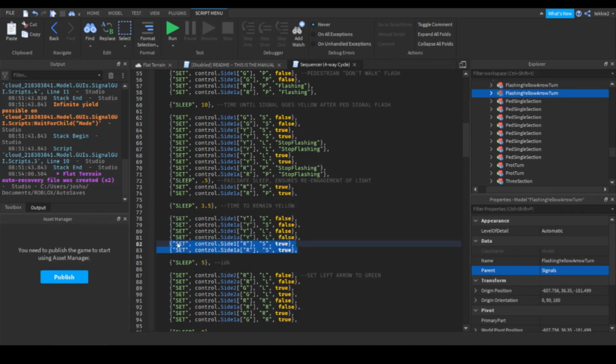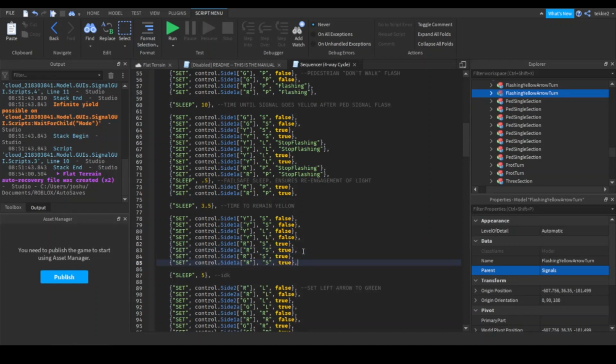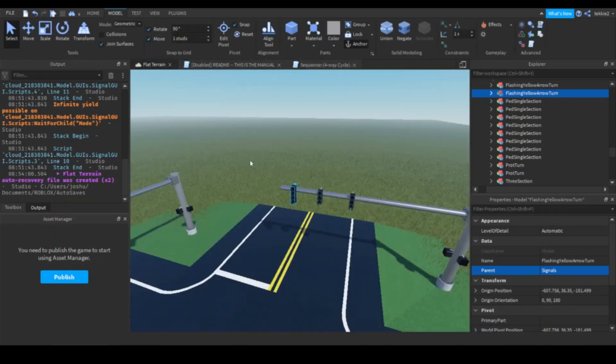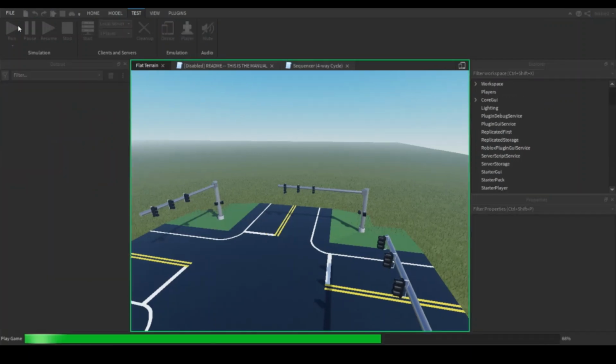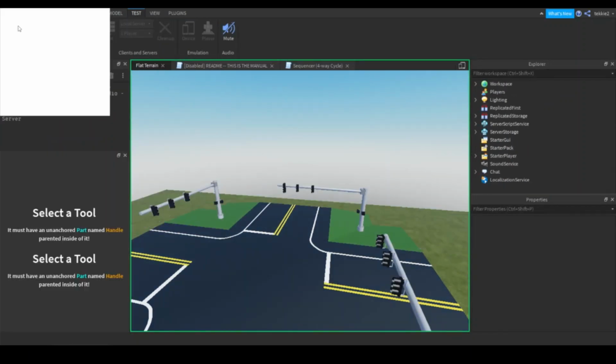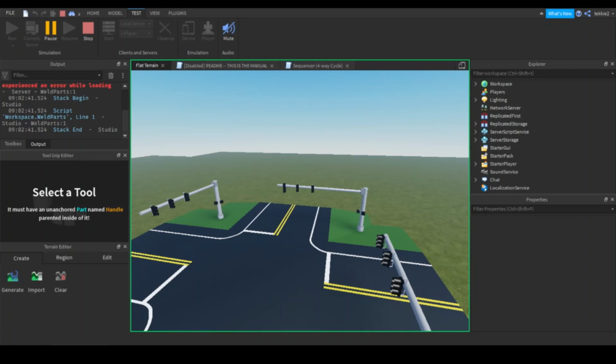Then what we're going to want to do is we're going to want to do this. Side 1 L is equal to true. And then there we go. So now if we run this, it should work correctly.